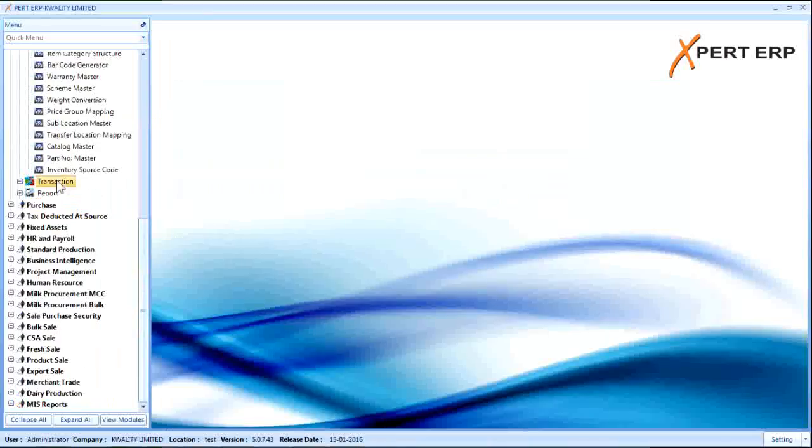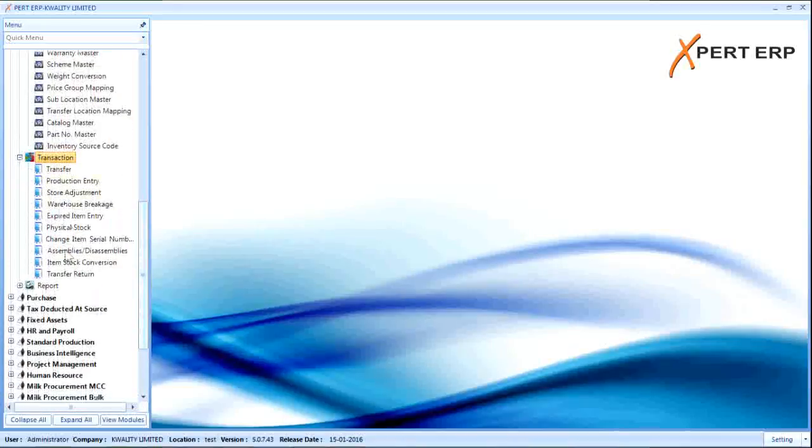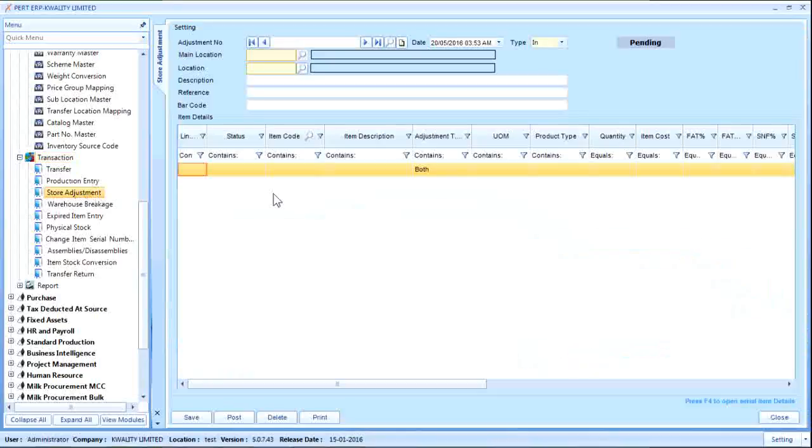Following are some important transactions of this module. Following are some important transactions if material is to be adjusted or transferred. Store adjustment. This screen is used to increase or decrease any item quantity, cost, or both from location.